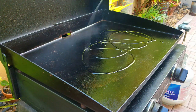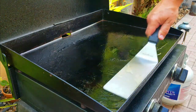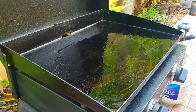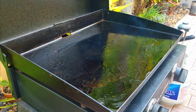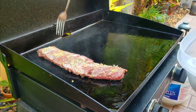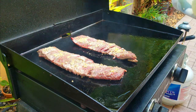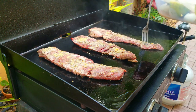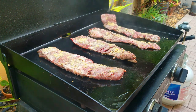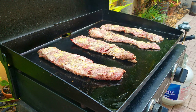Moving on — we've got the Blackstone cranked up on medium-high to high heat. These steaks do not take long at all, and you do not want to cook them long. The ideal skirt steak is medium rare — nice and almost burnt, really crusty on the outside. That marinade is going to help you with that. We've got a little bit of oil down and then boom — we stick them on. Hear that sizzle. We let them sit for about three to four minutes tops without touching them.